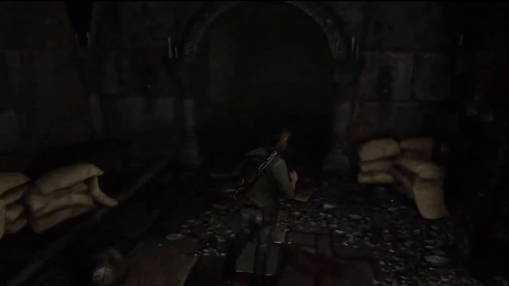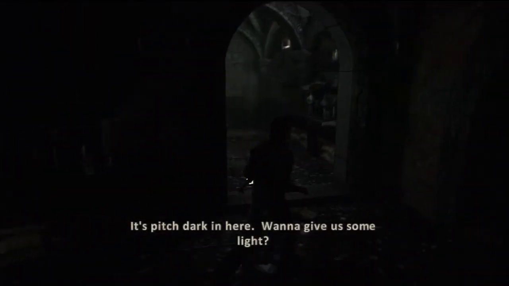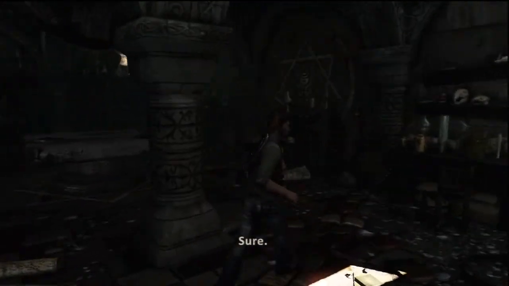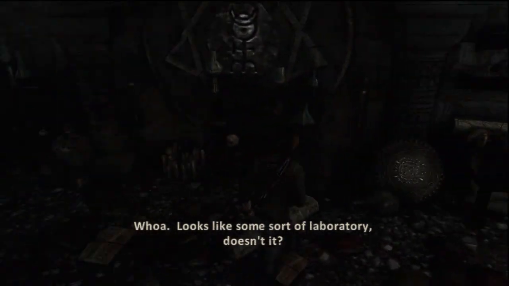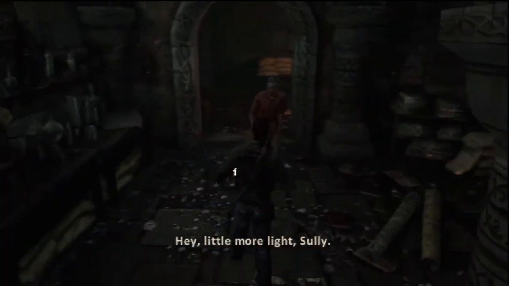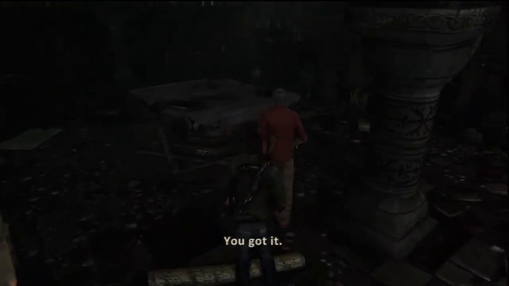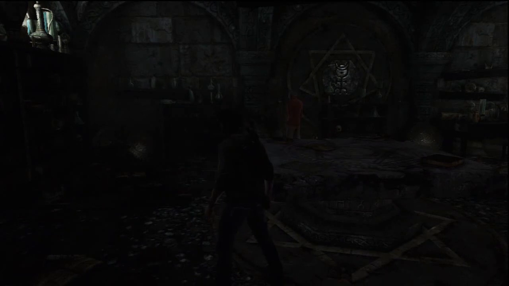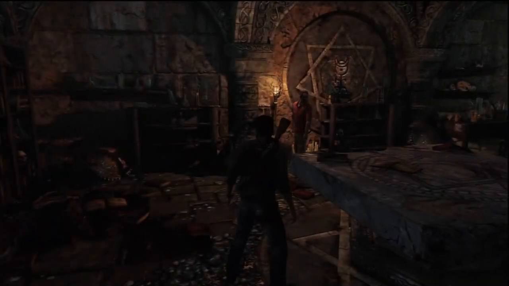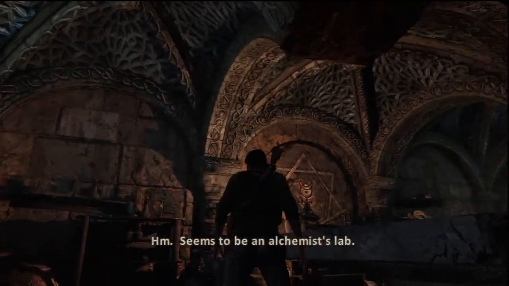Books. It's pitch dark in here. Want to give us some light? Who says pitch dark? It's pitch black, I believe, is the word you're looking for, Nathan. I'm totally not nitpicking. Yeah, could you hurry up, Sully? Thank you. Wow, that really brightens up the room.